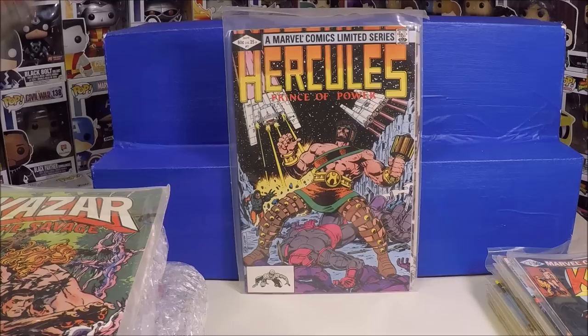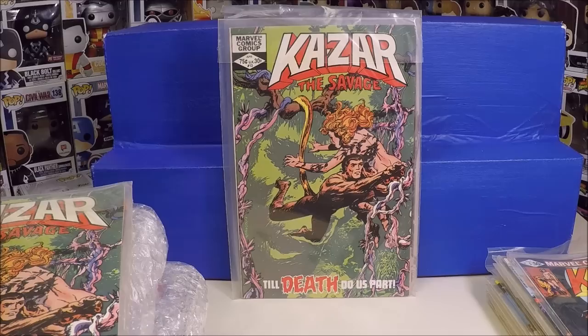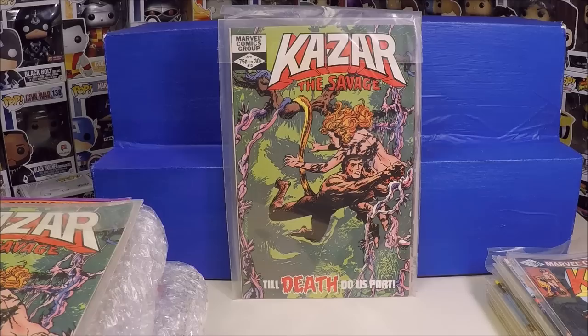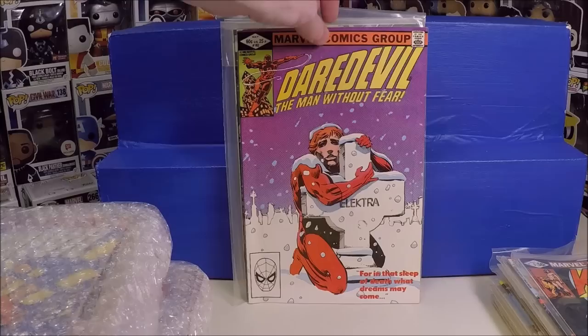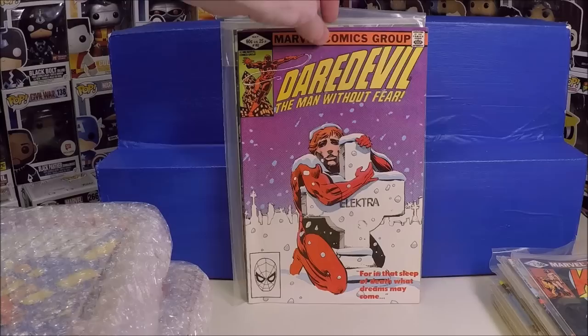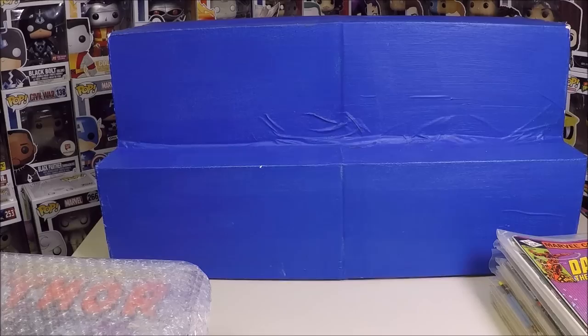Hercules number two, Hercules number one, Kazar number 18 — that one has a dog-eared corner. Kazar 13. I do remember this lot having Daredevil comic books, and that might've been the reason why I bought it — hoping to get a lot of the Elektra era Daredevil stuff. Kazar number 13. Daredevil number 182 — it's probably just a fine because the spine is a bit rolled, but still worth something. That first stack had the Avengers iconic Hawkeye with Ant-Man cover, the whole stack of those Daredevils with Elektra, Daredevil 182. I can't believe I've had this lot sitting in my bedroom for six months. I didn't even know I had all this treasure sitting there waiting for me.